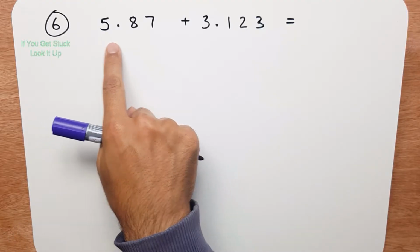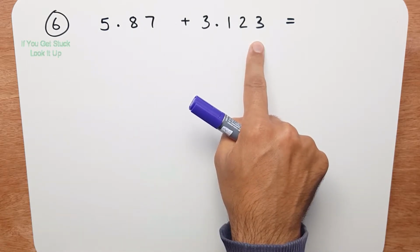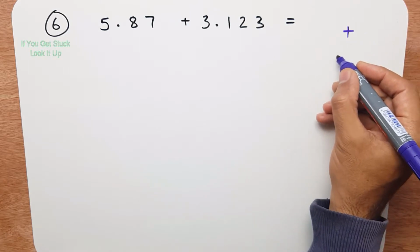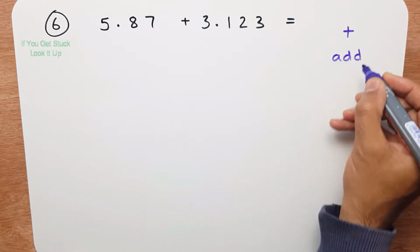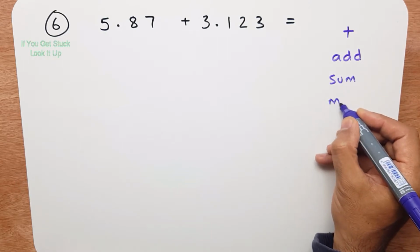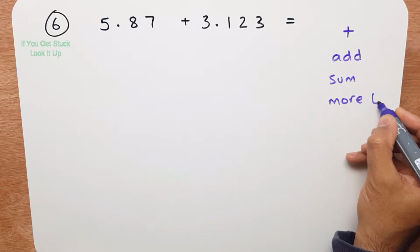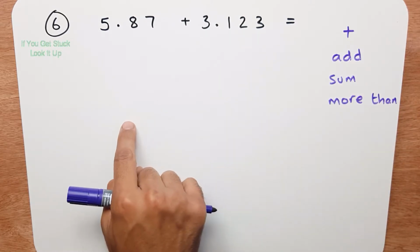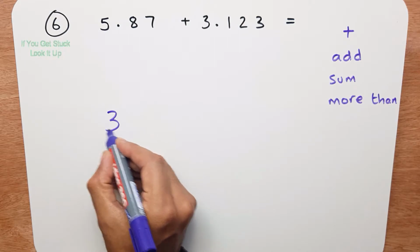In question 6, we're given two decimal numbers and we need to add them together. So this symbol here, you'll hear the word add, sum, more than. So let me write this number here and explain it a little bit.